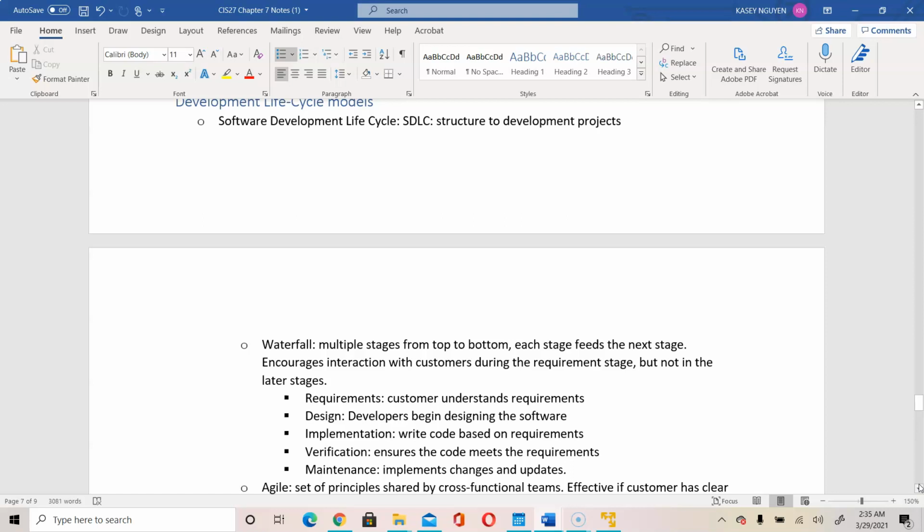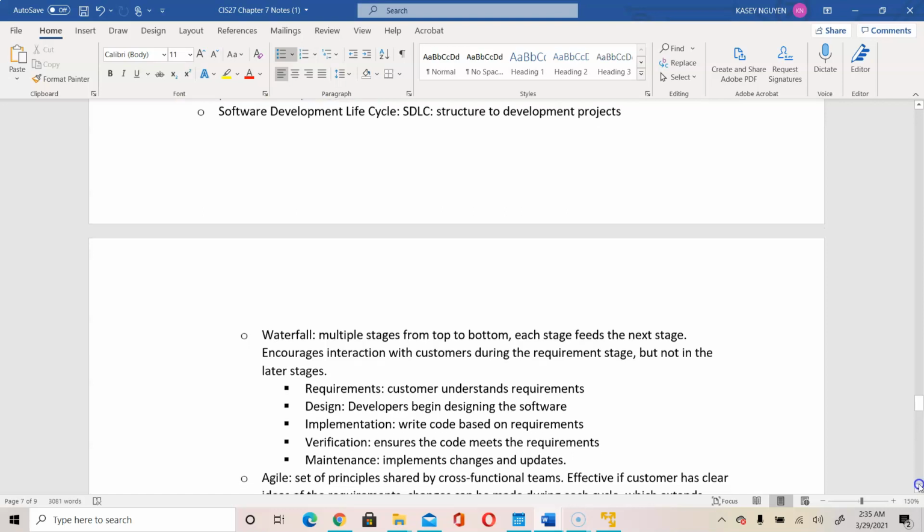Each stage needs to be completed in order to proceed to the following stage. This model encourages interaction with the customer during the requirement stage, but not in the later stages. In the waterfall model, you would see requirements obtained from the customer at the beginning, then design, then implementation, then verification, and then maintenance.